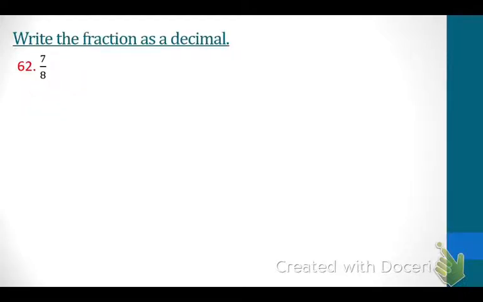All right, Christopher, write the fraction as a decimal. How do I figure out what 7/8 would be as a decimal? First you divide it. Very good. Okay, remember that fraction bar right there? It simply means to divide. Christopher, what is 7 divided by 8? 0.875 is correct. All right, so that is our answer. Christopher, if you would bump it off for someone to help me with question 63.